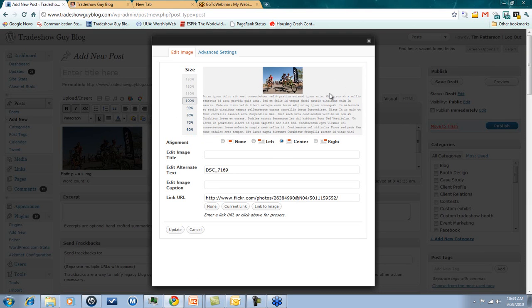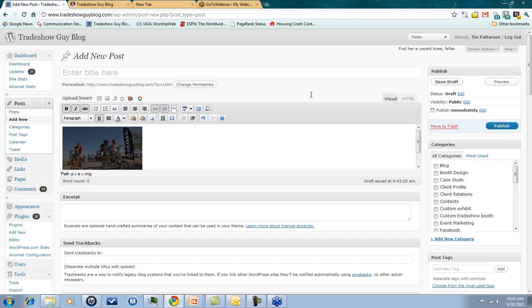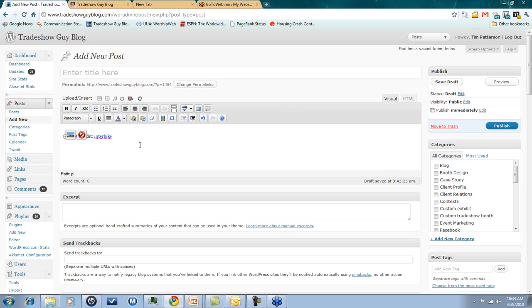So there are a lot of different options when you get to the point where you want to put photos in, and there are many other options as well. I just ran across a couple of things yesterday. One of them is called Photo Shadowboxer or Photo Sandbox. I'll try and find those links and send them out to you. I just found them yesterday, so I'm still experimenting with them. But there are a lot of photos that are licensed by Creative Commons, which allows you to use them for free as long as you give credit to the photographer. So if you just look for that online, I'm sure you'll find a lot of options as well.